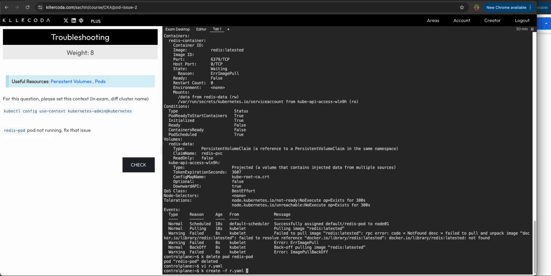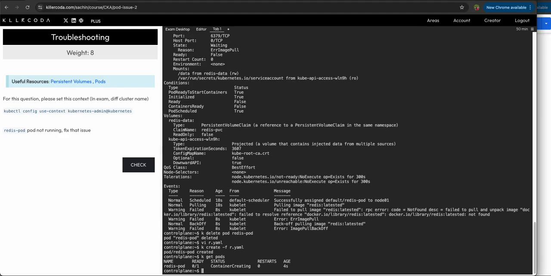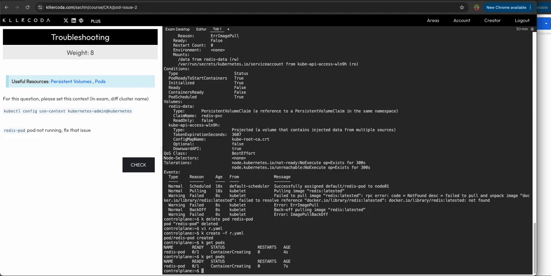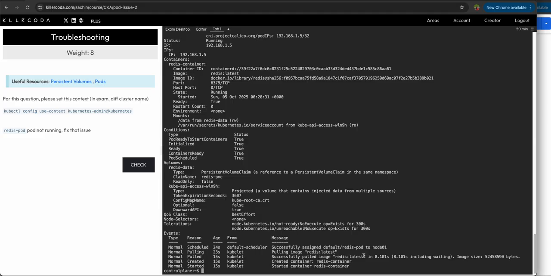We will try to create the pod again, and this time let's try to get the pods. Yeah, now it's running, and let's try to describe the pod, redis-pod, and it has been successfully created.